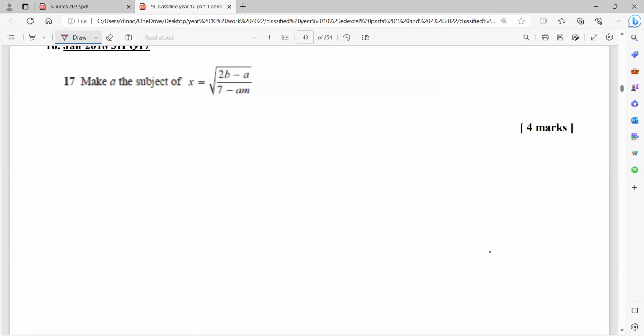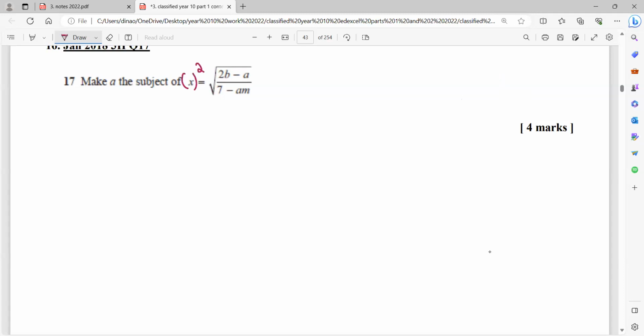Now, in this case, I can never cross multiply first. Why? Because as you can see, there is this root symbol over here. I can only cross multiply immediately if the fractions are free, like A over B equals C over D. In this case, I can easily cross multiply. But if there is a root, I can never do that. I must eliminate the root first. So in this question, I must eliminate this root.